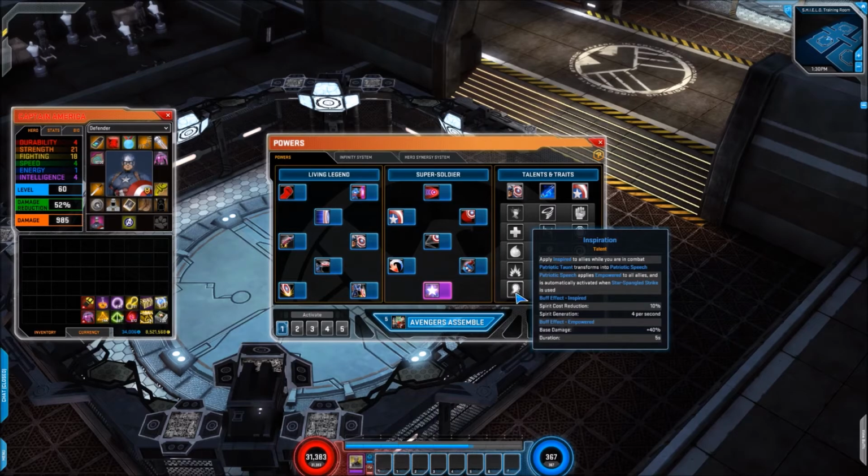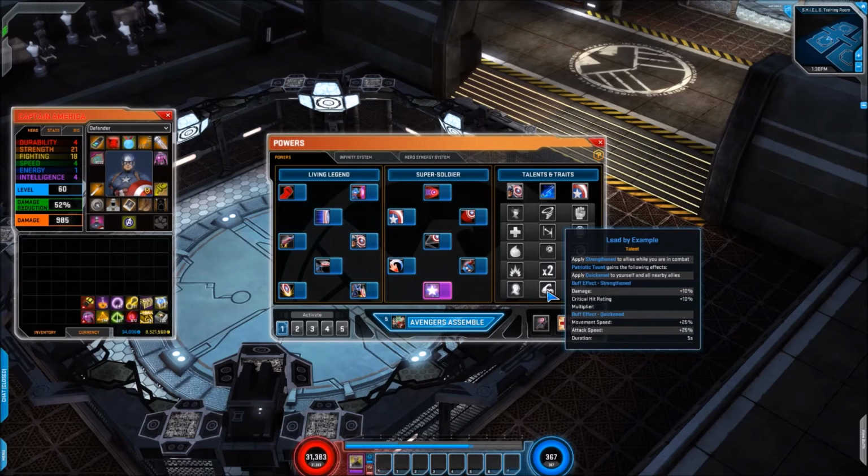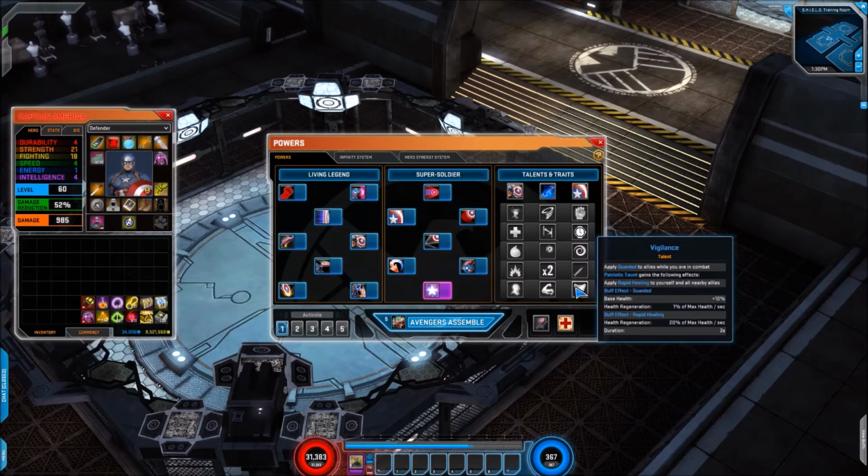You can choose to make your allies either more powerful, you can choose to have them reacting quicker, or you can choose to have them gaining more health and health regen, make them tankier there. So that's really nice. Cap is doing what he does best. He can lead the team.